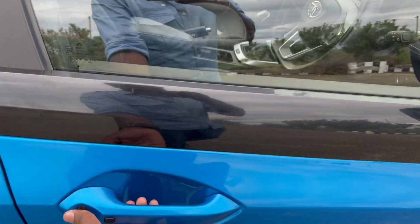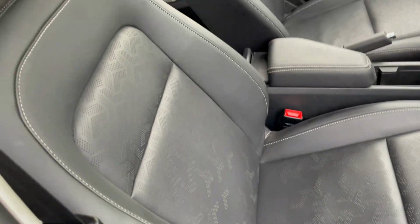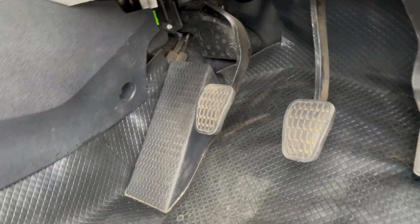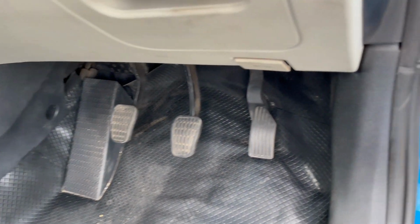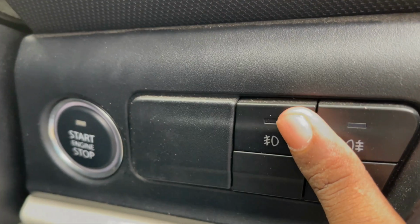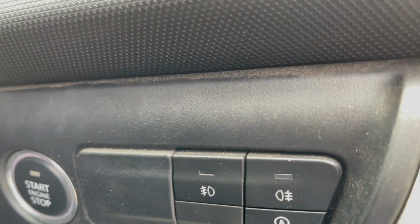Coming to the interiors, well, first entering into the driver side, the same leather seat I have said already. So this is the pedal, accelerator pedal, brake pedal, and also clutch. You also get a dead pedal over here, which is really fantastic. While many vehicles don't give a dead pedal for a manual car, Tata has managed to give that. Also get the fuel lid opener over here. It's a manual seat, not the electric one. You get the start stop system over here, headlight, fog lamp switch. Coming to this is the auto start and stop function.